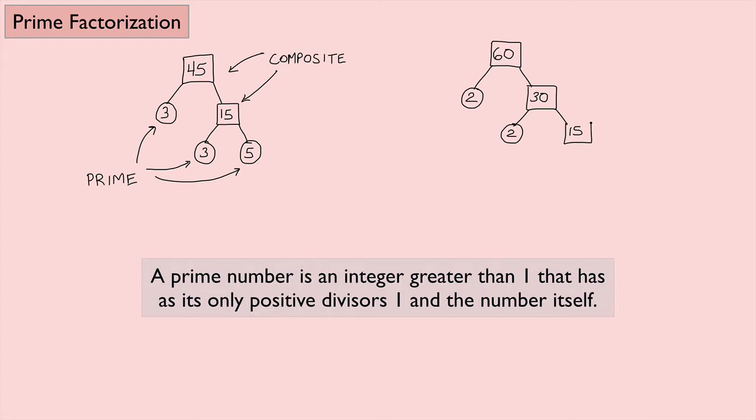2 times 15 is 30. And 15 can be broken down. We saw that over here. 3 and 5. So these numbers here are all, the ones in the circles here, are all the prime numbers that happen when we look at the factor tree for 60. And then 60, 30, and 15, those numbers would be called composite.